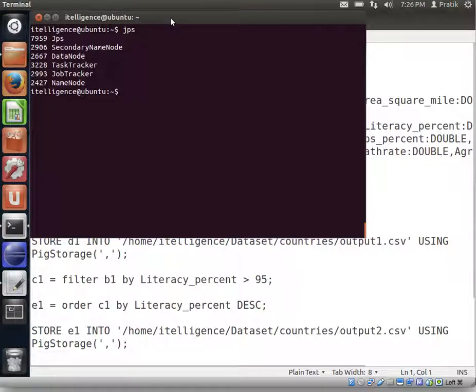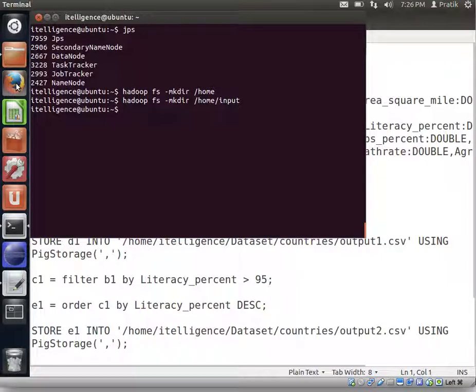Now I'll just create a directory, hadoop fs -mkdir /home. Let me also create one subdirectory with the name input. Okay, now we have these two directories.